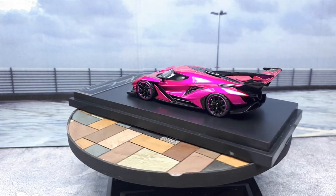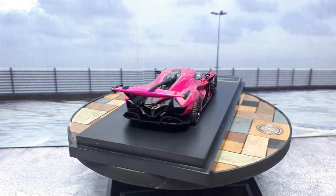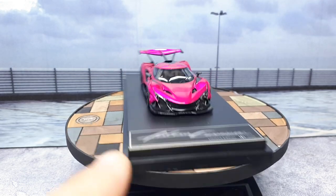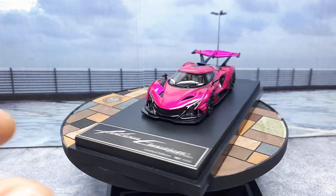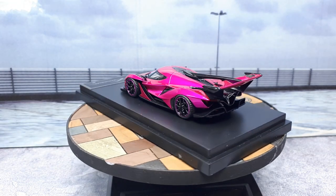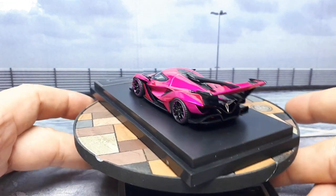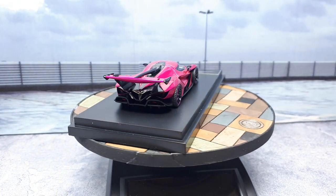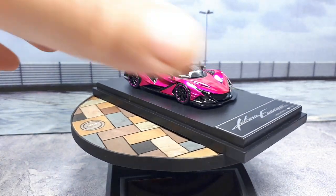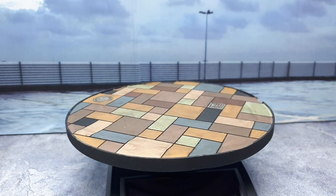everywhere. This is, I think, one of the best value resin models you can buy because there's actually metal grills in these front ends and also the back ends. It just has so much detail, it's amazing. So, alright, that is it for the 10 cars. Let me pause here and bring out this airplane.